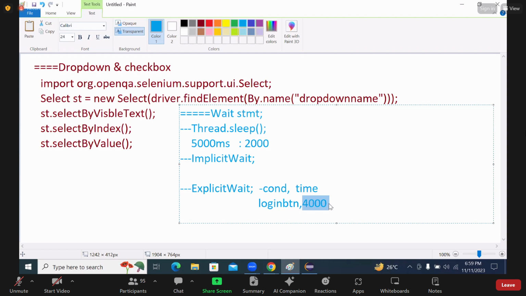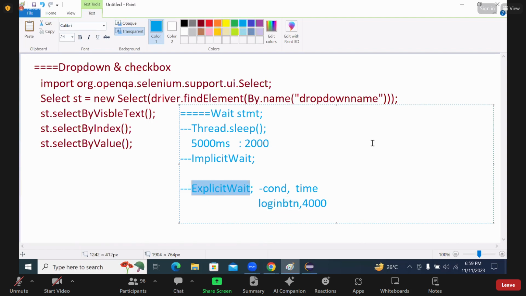See the understanding: condition is true, immediately taking the next step. Once it has moved to the next step, it will continue. There is no chance of wasting time.